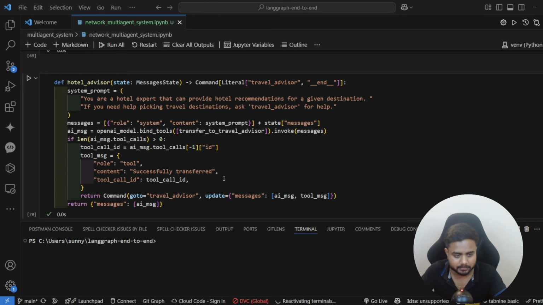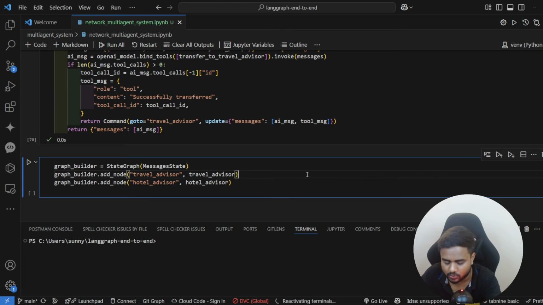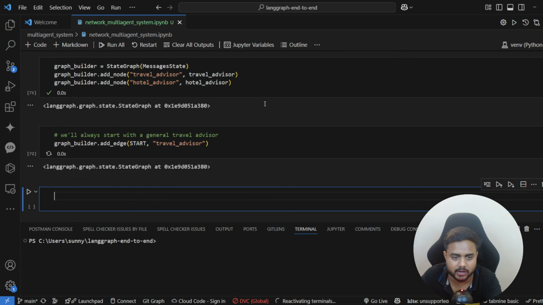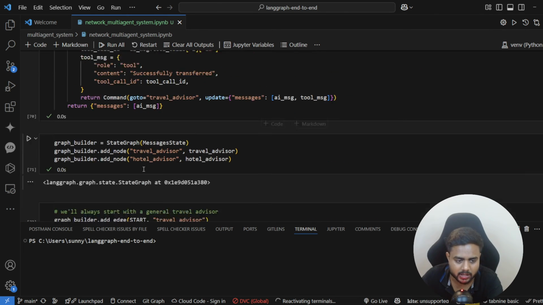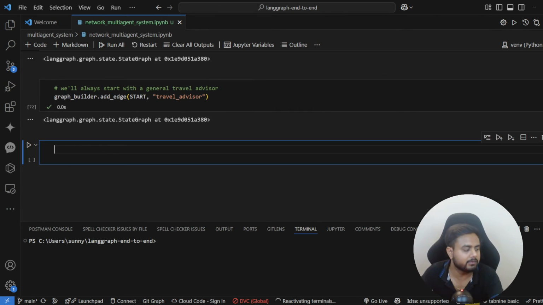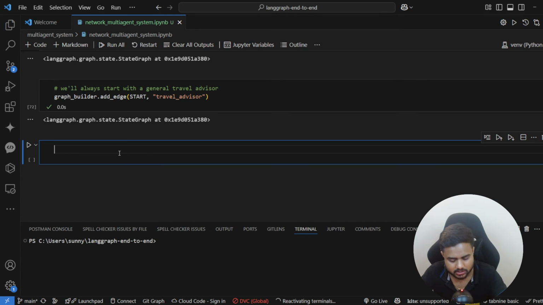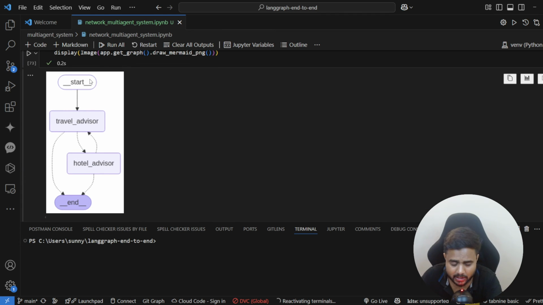Now let me define the graph. Here is my node, these are my two nodes. Now let me define the edges. Guys, we do not need to define all the edges, because we are already defining the type hinting here, and because of that we are able to make a connection between the edges. If I show you the graph, you will be able to understand in a clear-cut way how it works and what it looks like. So see, we are passing input.